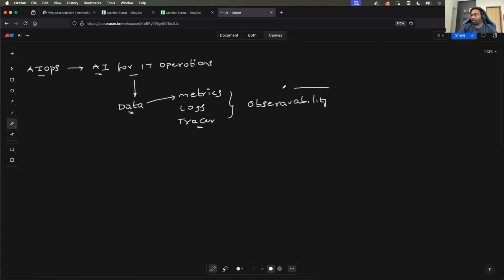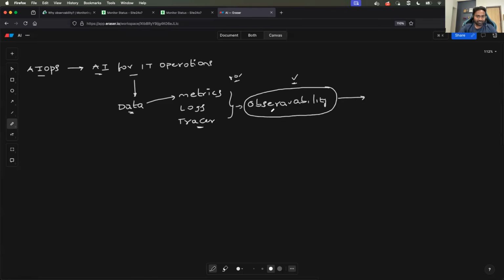And your observability stack processes this data and provides you with action items. We all know how AI can perform when data is involved. So your observability stack currently can tell you that your memory utilization is 80%.